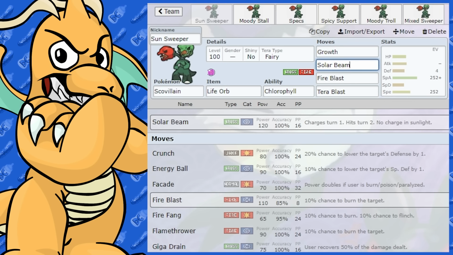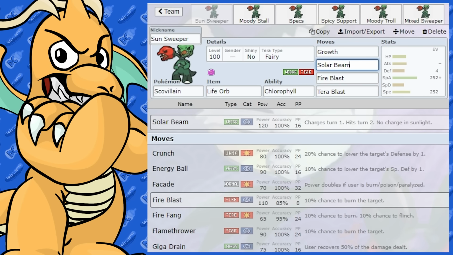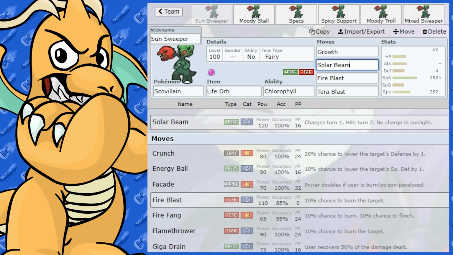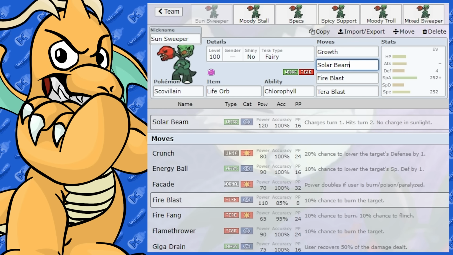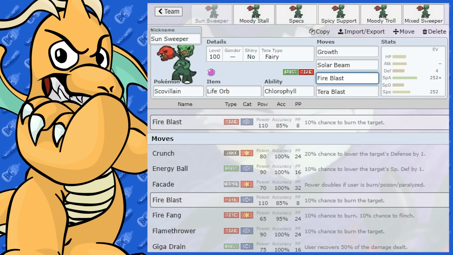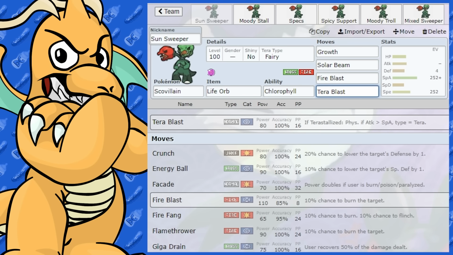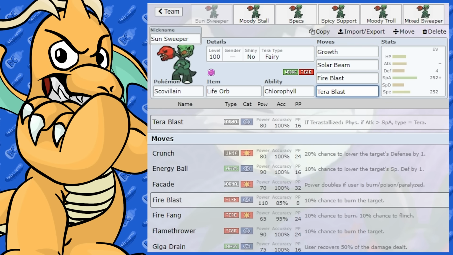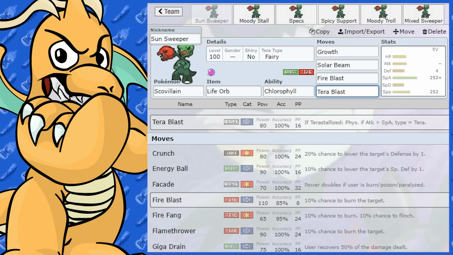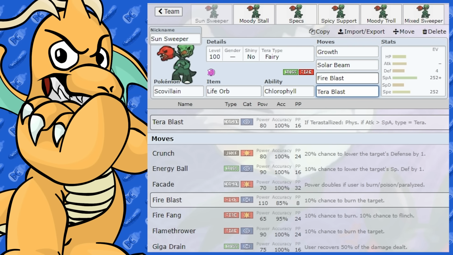So firstly, we've got Solar Beam, which is a very, very powerful move. It's 120 base power in the sun. You can fire it off constantly until the sun goes, which is really good. And with Life Orb there, it's going to be doing lots of damage. The other move we've got is Fire Blast. So we've got that Grass and Fire STAB. And I've got Terra Fairy on this, which is a way to hit some other Pokemon, just for coverage reasons mainly. But there's a lot of damage you can deal with this Pokemon for sure.